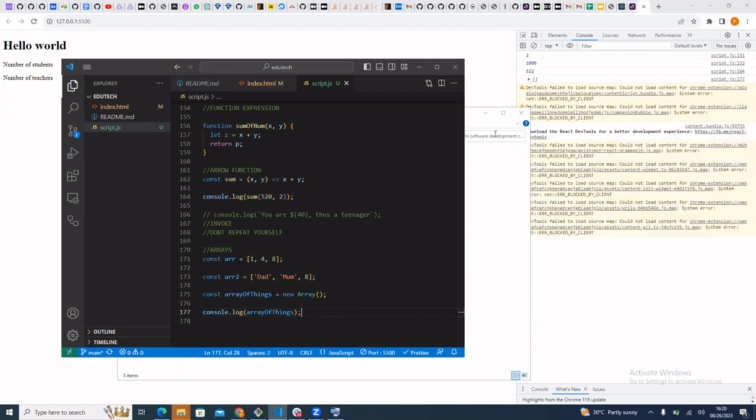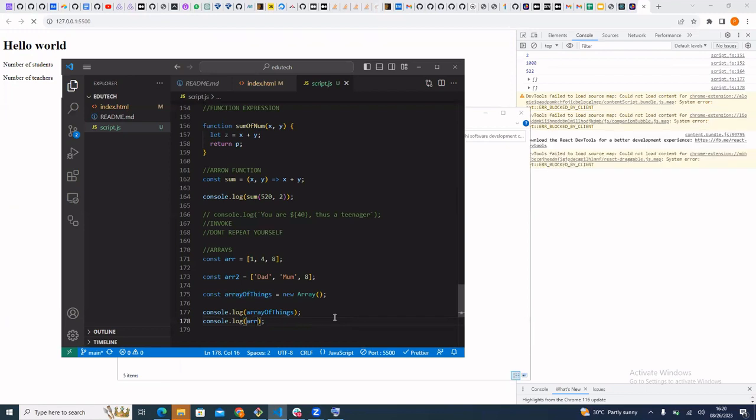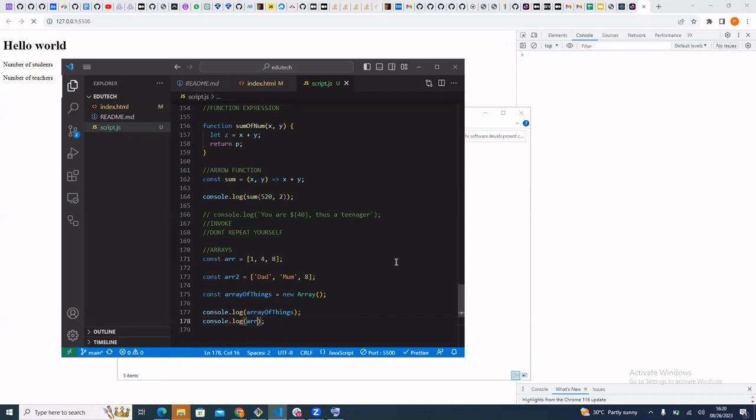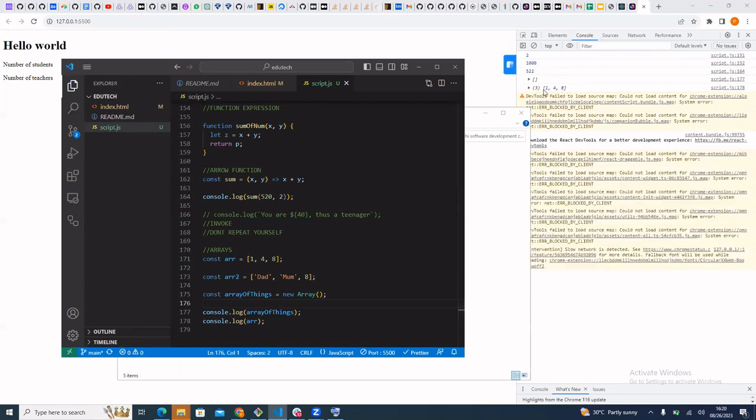So it's an empty array. Why? Because I didn't include anything in here. If I console.log the array I declared earlier, you'll see it's an array that has three numbers, three elements inside the array, and this one is empty.